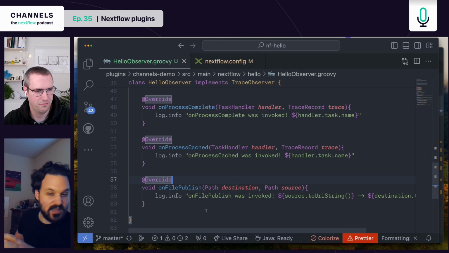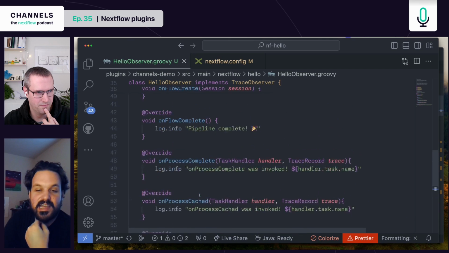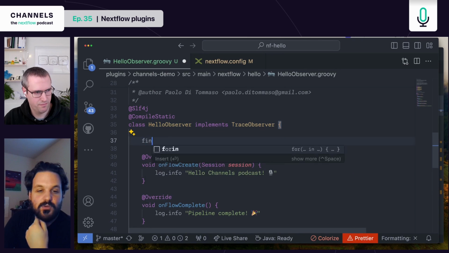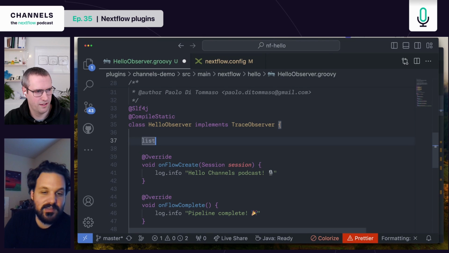And so in order to have all that information, we basically need to maintain a list of tasks and a list of published files in the class. So let's declare those at the top of the class definition. So that's up here, right? Yeah. So we'll have list. Final, is that the right or def? Let's not bother with all these modifiers. We don't need any of them.